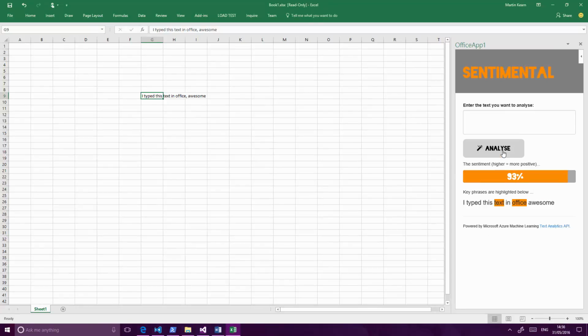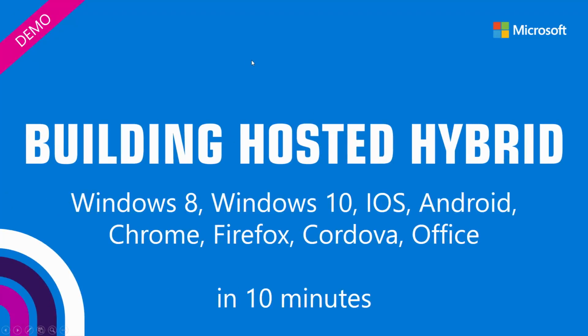There is a version of this in the Office store which is a lot more functional than this. If you just search for Sentimental, you'll find it. But the point here is that we've got interaction between the add-in, which is just a web application, and Office itself. So we've covered quite a lot of stuff there. We've covered building an app. Firstly, taking a web application using Manifold to make it available in Windows 10, iOS, Android. We've looked at some specific stuff around Windows 10, around having that deep integration with the APIs. And again, we've made an app in Office based on the same web application. Took a little bit longer than 10 minutes, but not far off.